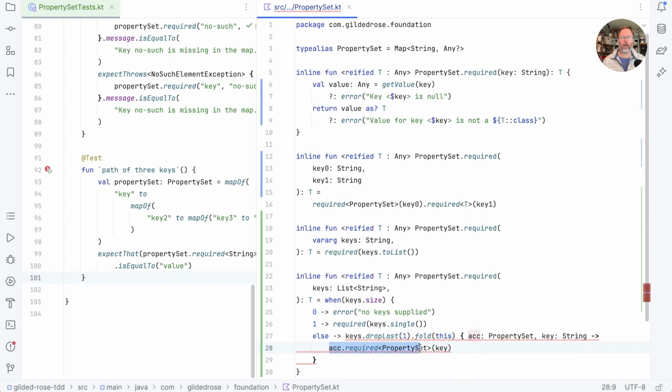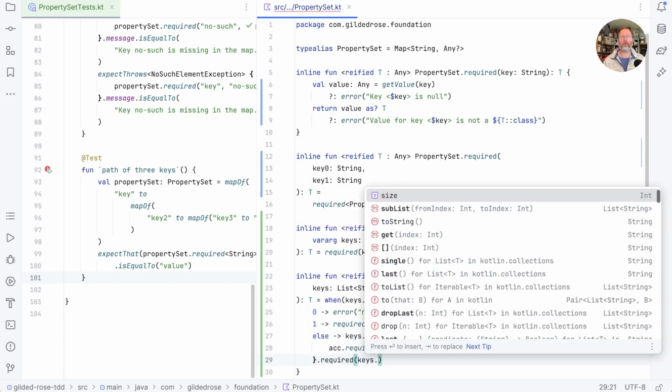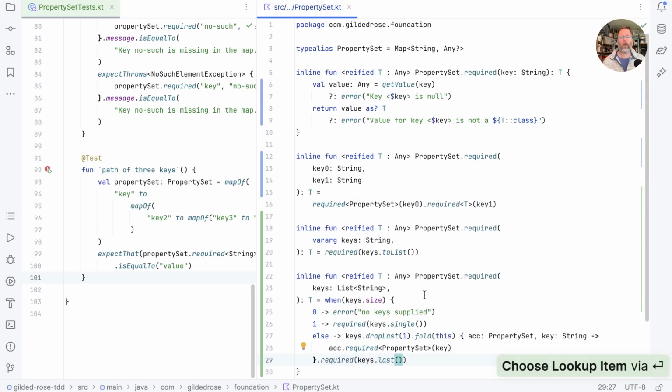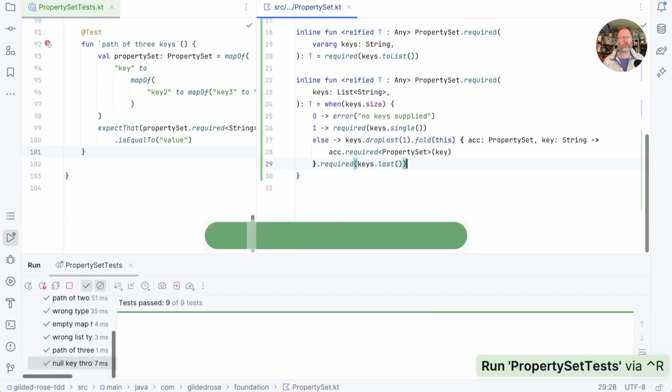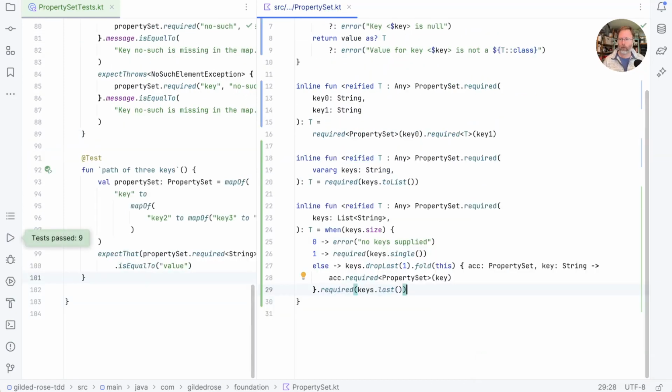And then this thing will be put back up as the accumulator for the next one, and the next time we'll get key 2, and so on and so on. For the very last one, we then say that's a required with the keys last. Now you'll note that that actually compiles. So let's see whether it works. And my goodness, it does.